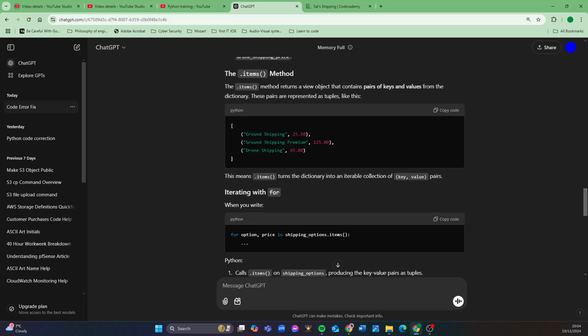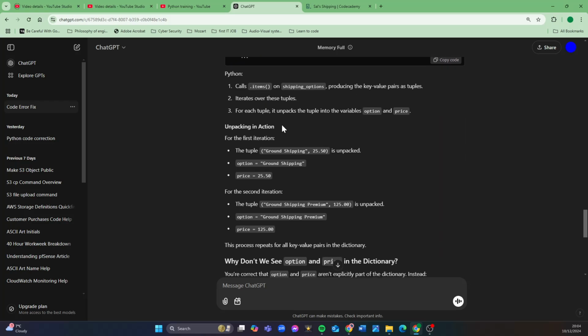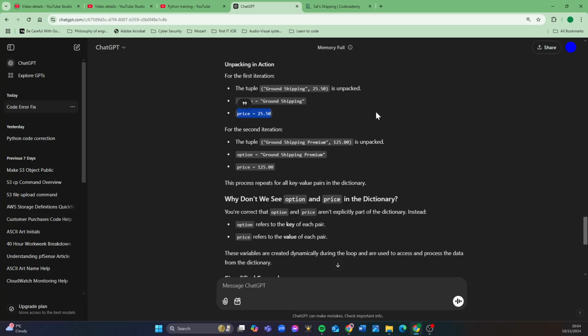And what we're saying is, well, x is the first thing before the comma, and y is the thing after the comma. So unpacking in action. For the first iteration, the tuple ground shipping, 25.5 is unpacked. Option equals ground shipping, and the price equals 25.50, £25.50 or whatever, or dollars probably, dollars and cents.